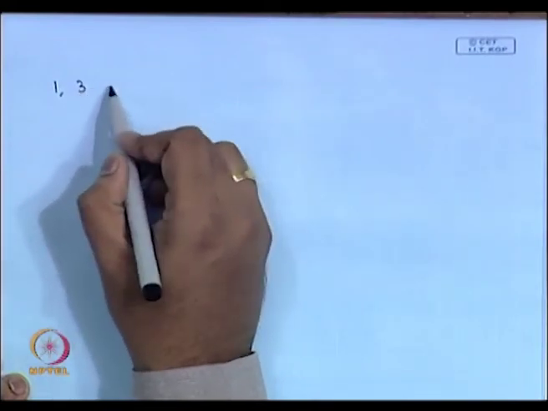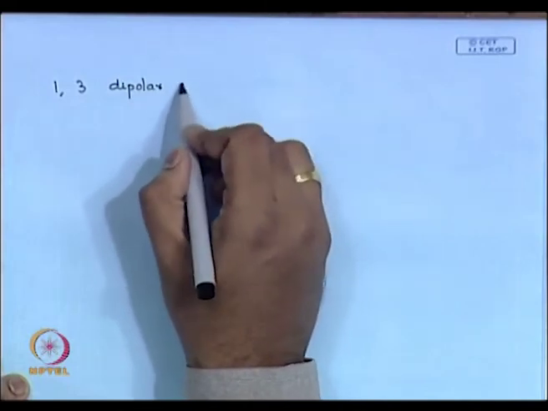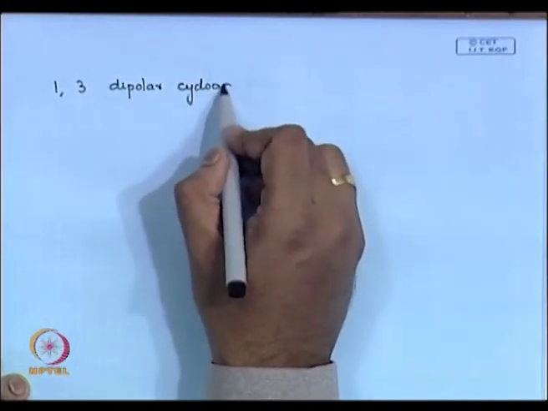So, what we will do now is, in 4+2 cycloaddition we have seen Diels-Alder, we have seen the Alder ene reaction. Fine. There is another important reaction in 4+2 cycloaddition, that is the 1,3 dipolar cycloaddition, a very important reaction. I will just give an introduction now. In the next class we will see it in detail, that is 1,3 dipolar cycloaddition.